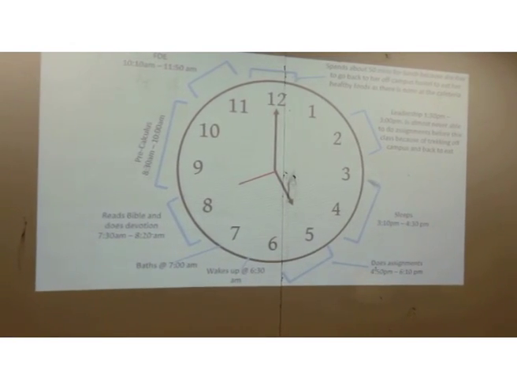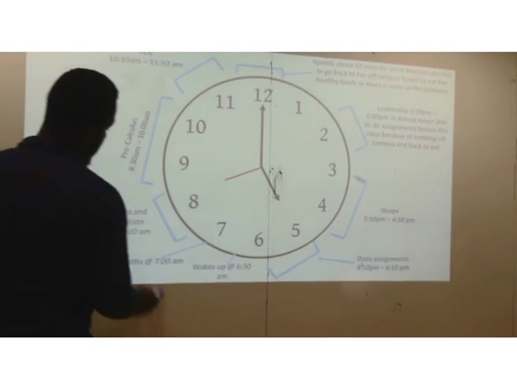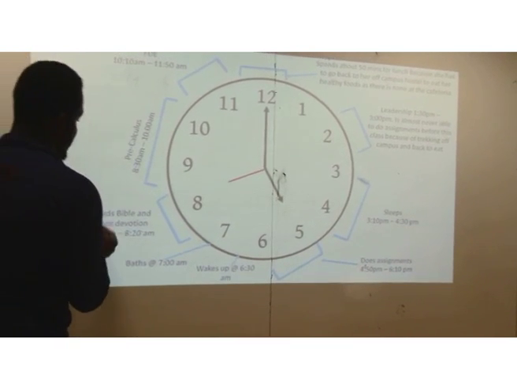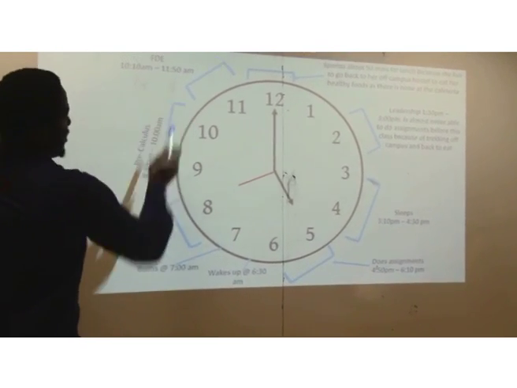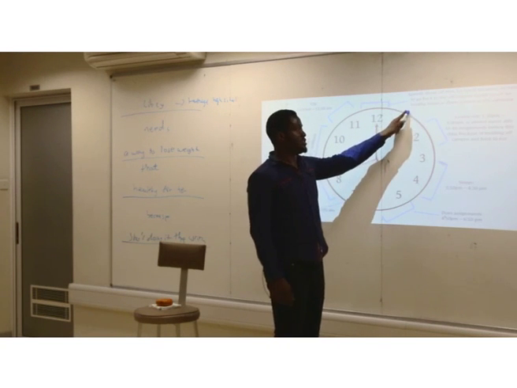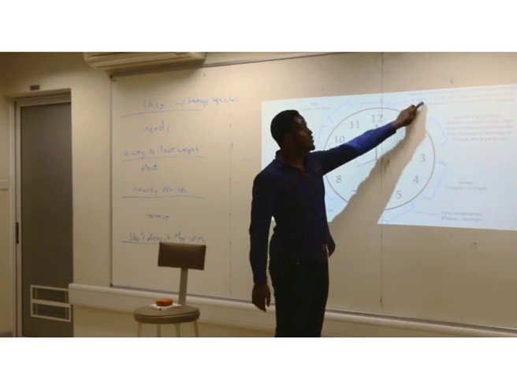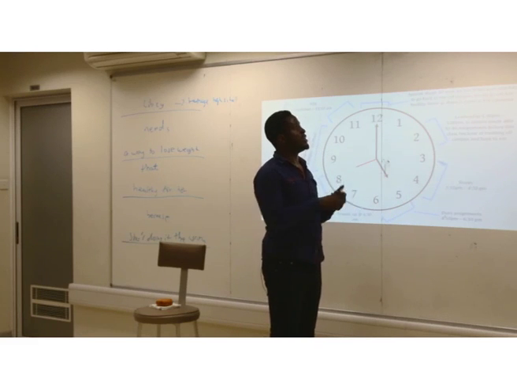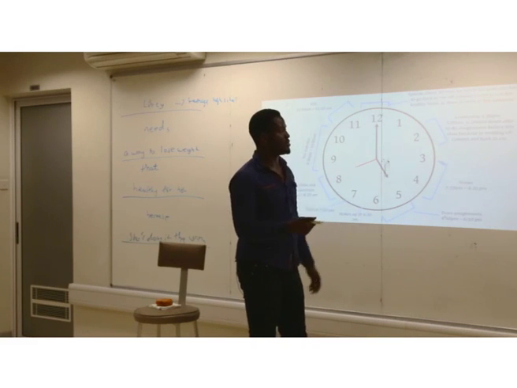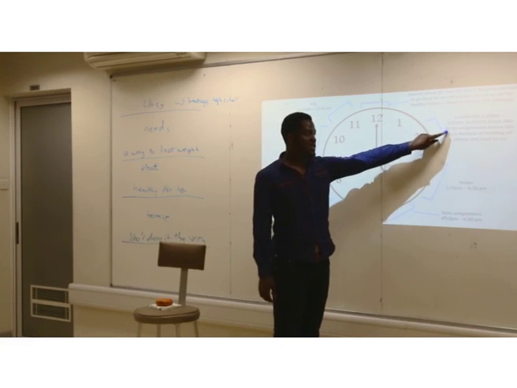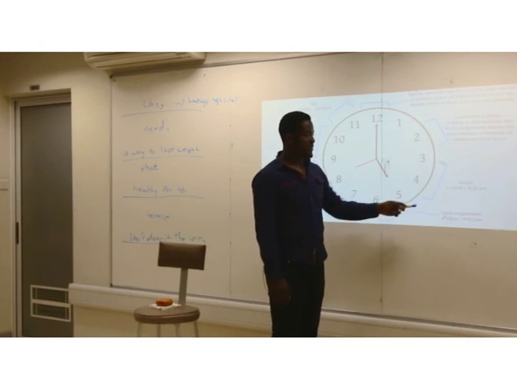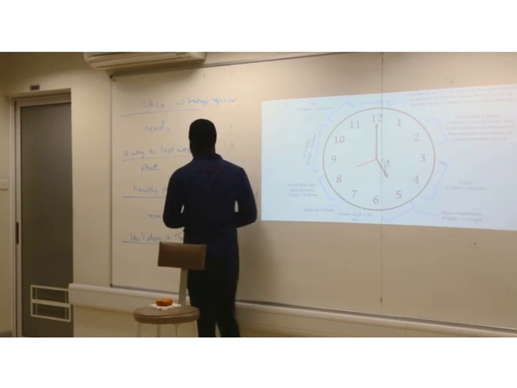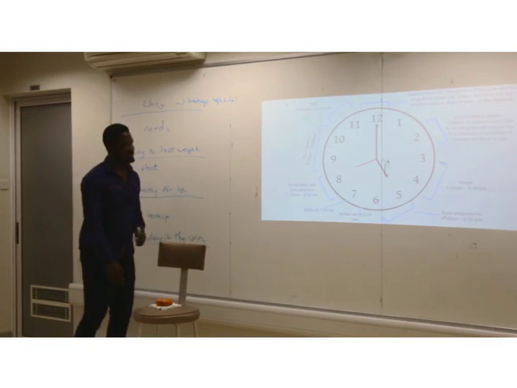She wakes up at 6:30 a.m., baths at 7, has Bible study between this time, has pre-calc, has FD. Here she goes off campus, back to the hostel to eat, but she spends a lot of time because the healthy food is at a hostel and she can't get to the cafeteria, so she has to go back to the off-campus hostel. She has leadership at this time, but during this class period, she never gets assignments done because of the waste of time. She sleeps at this time and does assignments. So we want to do a POV for ellipsis in this case.